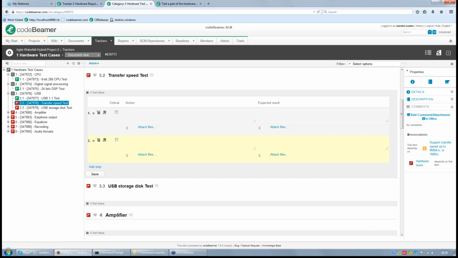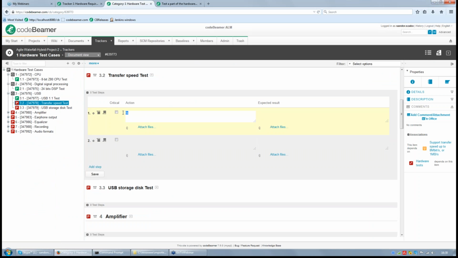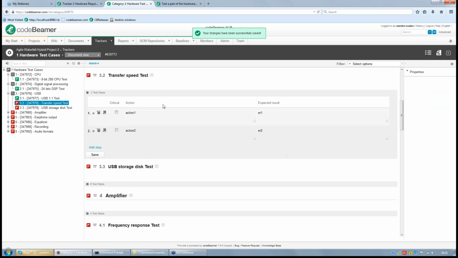You can add test steps very easily. Yes, you can set the action, the expected results, and you click save, and then your test steps are saved.